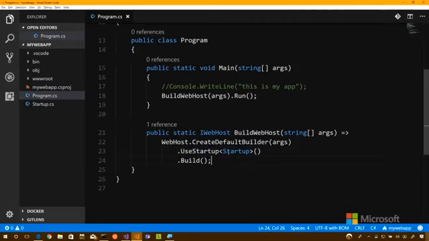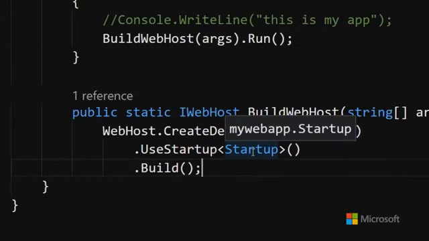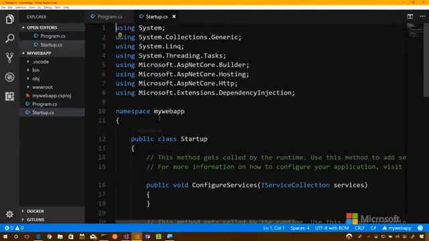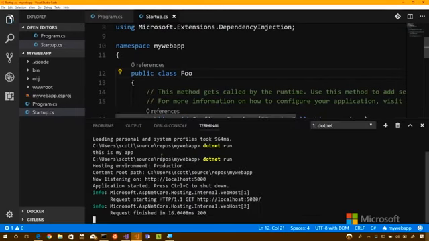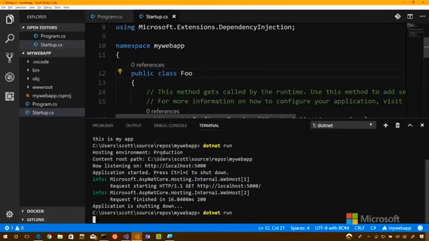And you can see here that the startup text is in blue. That means it's a keyword basically. This word startup is telling it use this class. This class's name is not magic. If I changed it to foo, it would not. Well, let's find out. Let's go ahead and change it to foo. Hit .NET Run and see what happens.